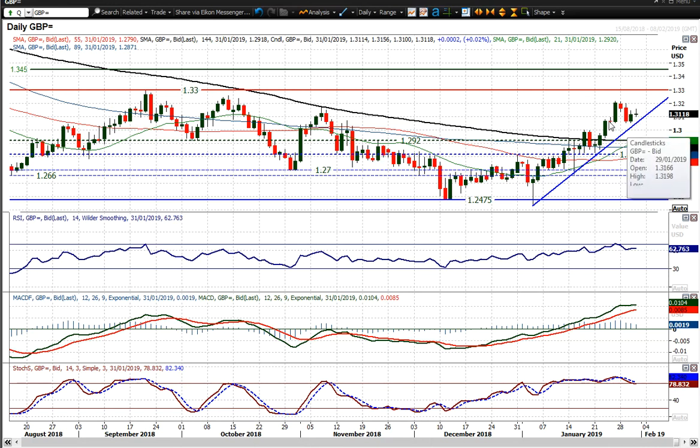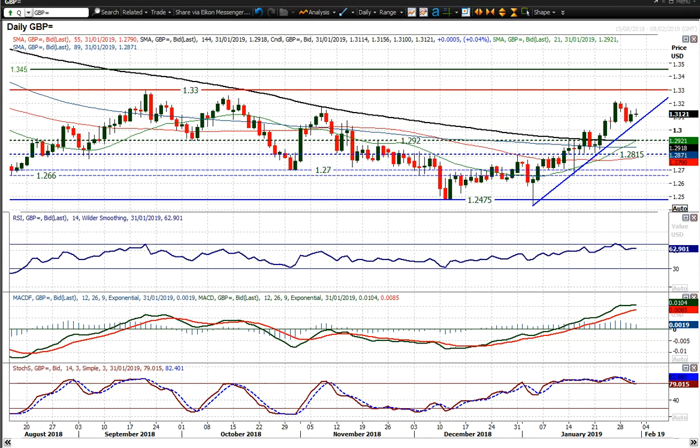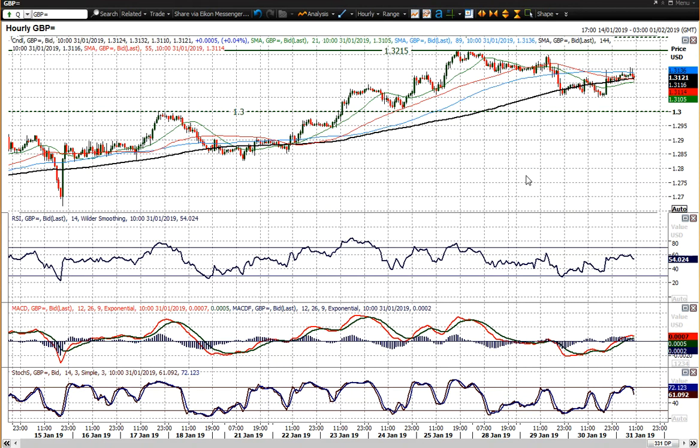But I think for now we're still fairly positive on sterling, even though we've had this little dip back. Sterling hasn't necessarily broken down. I think a move below 30.55 would be a bit of a disappointment now, given the dovish Fed, and also it would be a signal that the market is rejecting that support that we saw in the wake of the Brexit politics move that we saw late Tuesday, when Theresa May had all those amendments to deal with. But I think for now we're still fairly well set up.